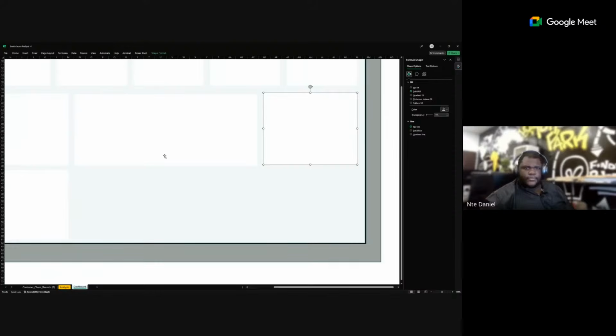Duplicates. I can just copy this. Okay. The sizes are not the same, but we'll arrange them.